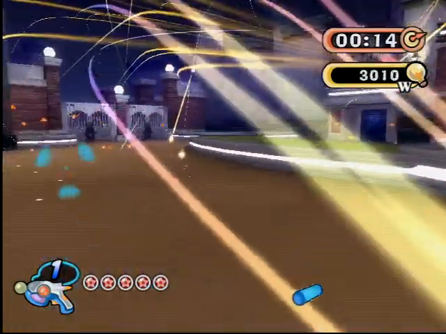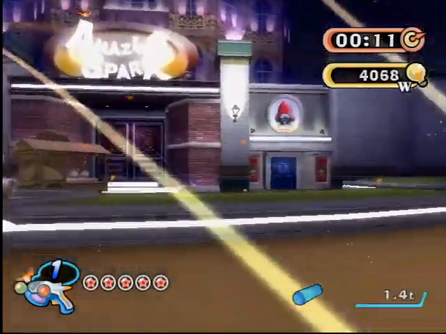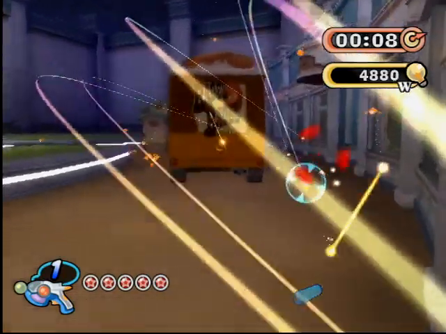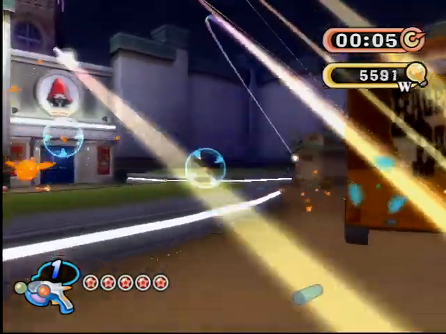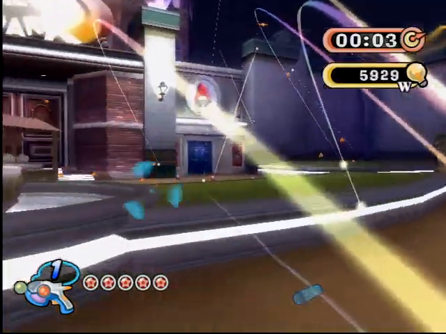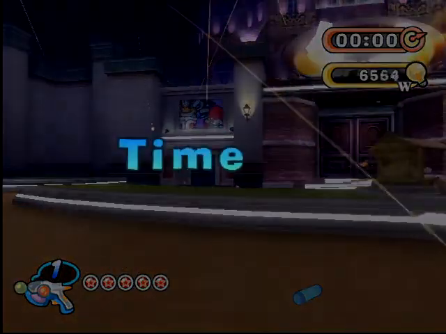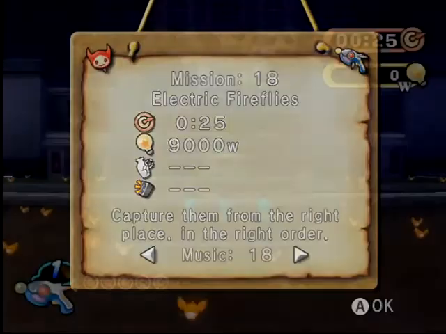What was all this about capturing them in the right order? It doesn't make any sense. So, the way this is built, the Elebits are actually in groups, because of the way they spawn. So you want to move around in the level in a specific order so that they spawn so they don't immediately fly away. It's still really annoying to do properly. It's just something you have to get lucky for.